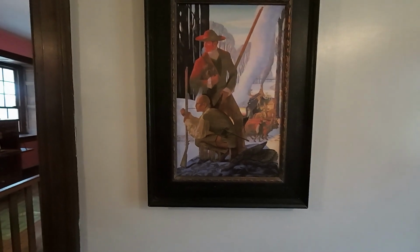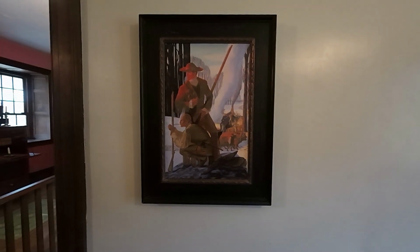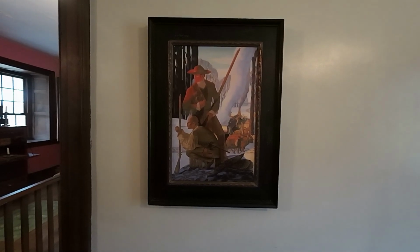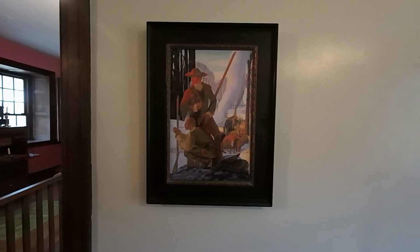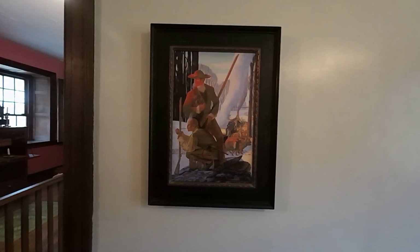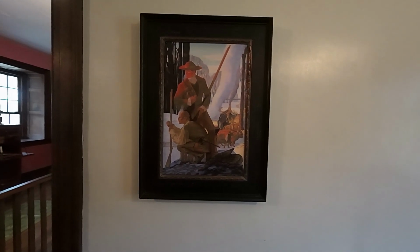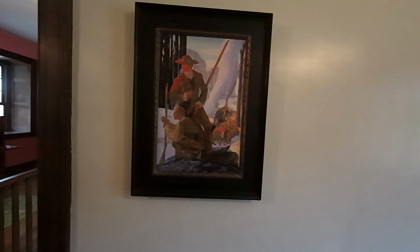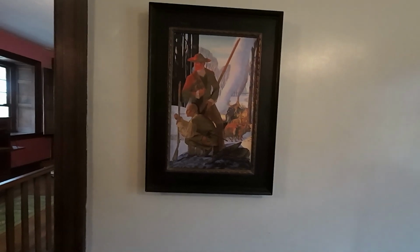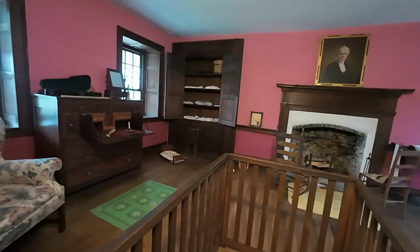So that's a painting of the salt operation. One of the things that Nathan tried to do when he first arrived was he leased out a salt spring. It was going fairly well until he had about 20 men under him, and he's having trouble feeding them. So he was bringing in cattle, but the Osage Indians were running off with all his cattle. So he kind of gave up, spring of 1812. Was that salt area around here someplace? It's not close, it's a few miles away. Okay, but it was in this general area? I think so. I don't know the exact location. Okay, perfect.